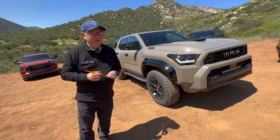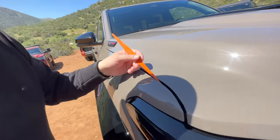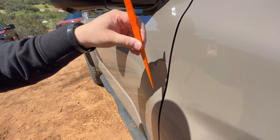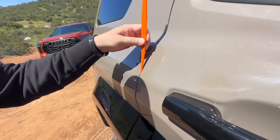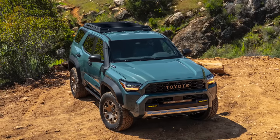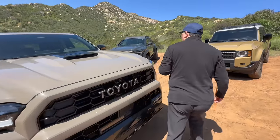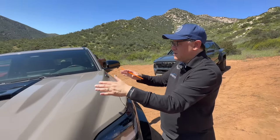We're going to finish off with a quick quality check of the 4Runner TRD Pro. I did this on the Trail Hunter already — it was about 3.9mm there. Here it's 3.5mm, and these are prototype gaps. It's a bit better here at 3.5mm, and actually pretty good here at 3.5mm as well — more or less the same as the Trail Hunter. Maybe a little bit wider on one side, but this is a prototype. If I measure the other side, it's a little bit narrower — 3mm here and 3mm here as well. So the hood is slightly out of alignment and needs to be pushed over a bit, but overall panel alignment and quality is excellent.